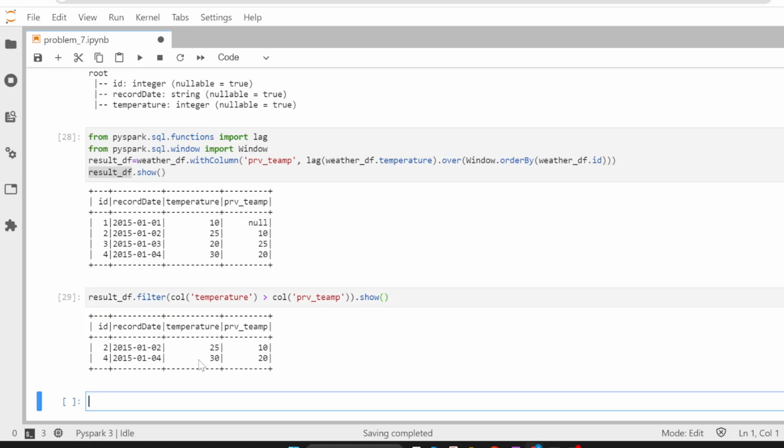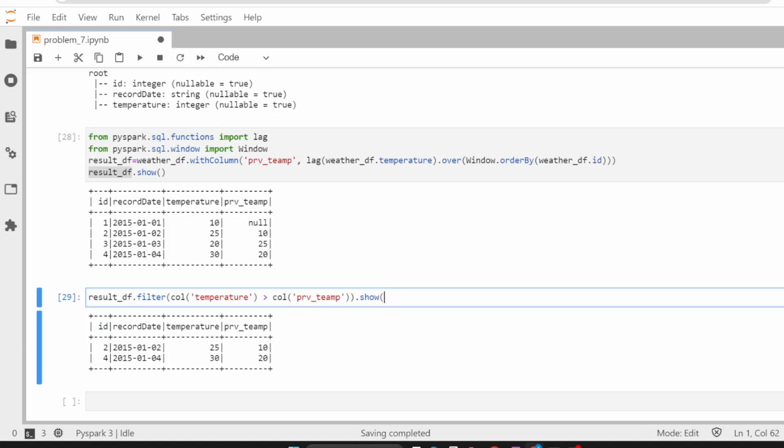See, we have 2 and 4 as id. So in output we don't want these columns, we want only id. So for that, which function do we use? Yes, that is correct. We use the select statement and just extract the column id. You use column function and you give id, dot show. Let's see.